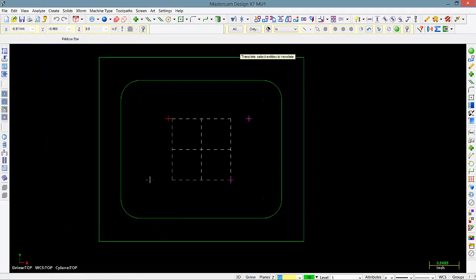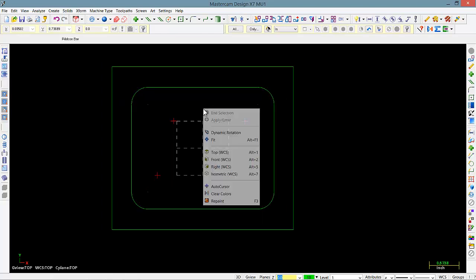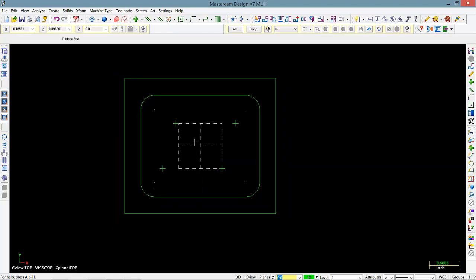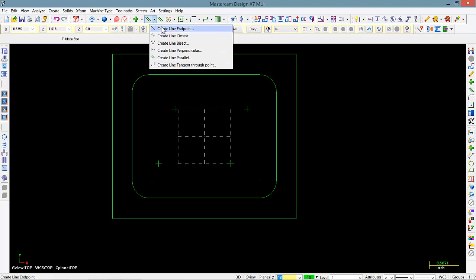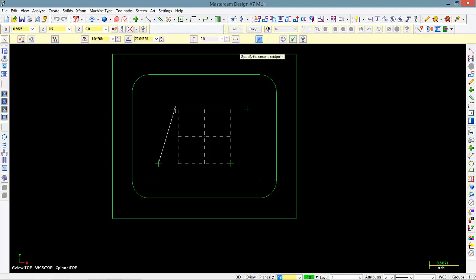So notice now that these ones are red, and these ones are purple. So the ones that turned red are the original selection of whatever was modified, and then the purple is the result. So I don't really need those colors right now. I'm just going to clear the colors. Now everything's green again. So what I'm going to do now is grab my line tool and just draw lines around these.